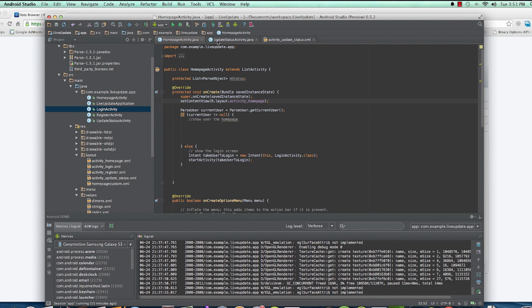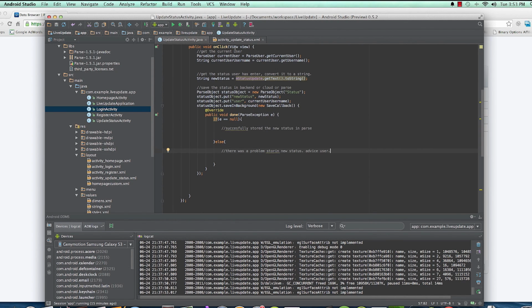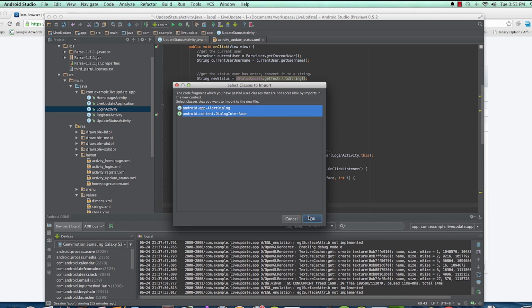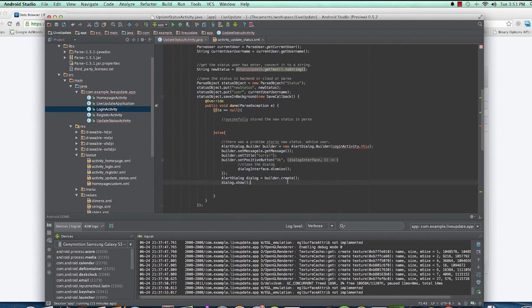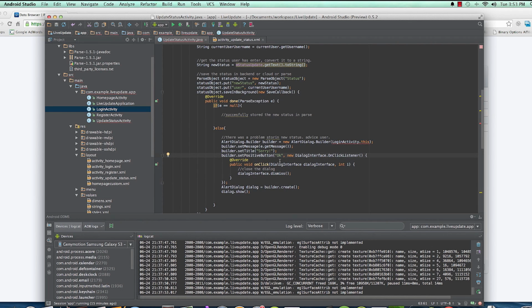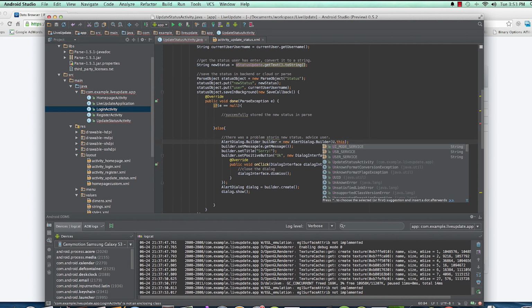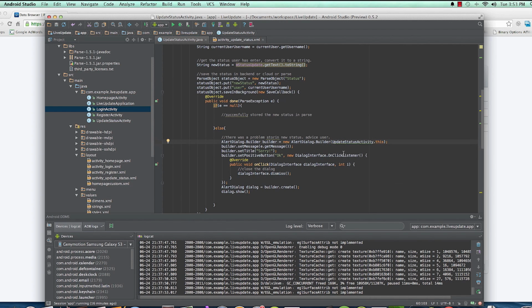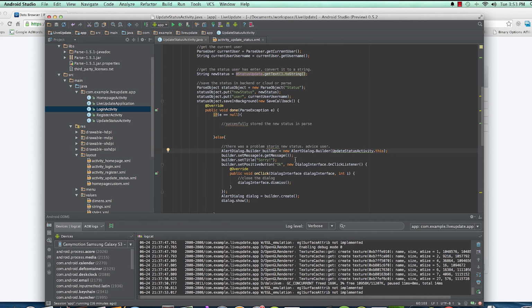I'll close this home page right now and update status, and this is now the update status activity, so that should work. It should give us an error with the error message.